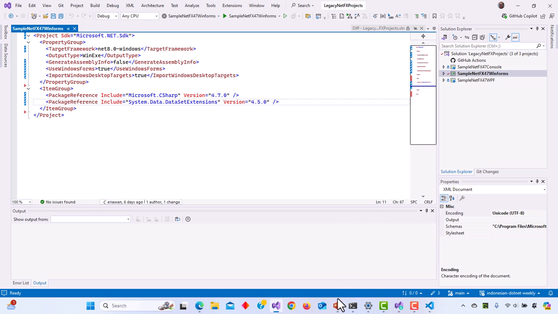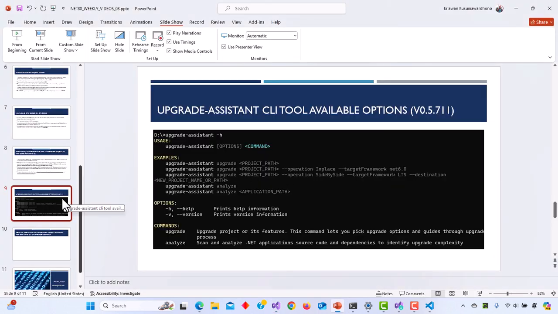Now let's go back to my slide. So you see that this tool, to me, is helpful in some sense if you have complex samples, like you are having some third-party NuGet, especially if you are migrating your WinForms using third-party components.